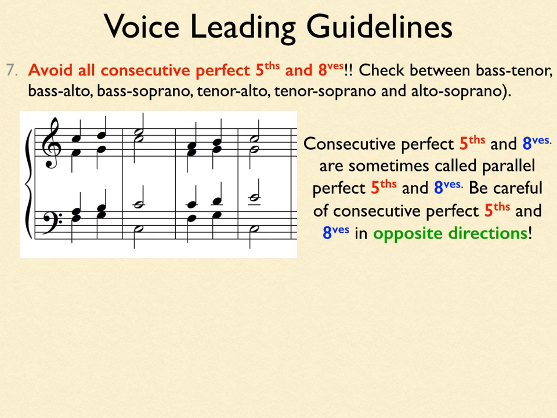So at the very beginning, it's quite a hard thing to do because it slows up your voice writing, and it can take quite a long time just to go back over and check for perfect fifths and octaves. And then when you do find them, you find, oh no, I have to rewrite the voice parts, which may have a knock-on effect for all the voice parts around the chord. It can completely change your phrase, or you may even have to change chords. So it can have a horrible knock-on effect if you find you're coming across quite a lot of perfect fifths and octaves.